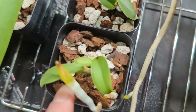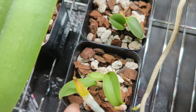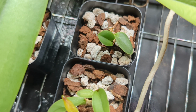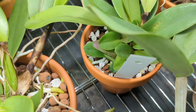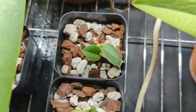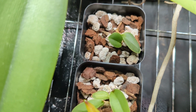But yeah, planted these in a charcoal mix, and it had a weird flush of microbial growth. So I put them all in a mix of kiwi bark and bonsai pumice, and I've been doing that now for my other seedlings that I've potted up, and they absolutely love it. And I'm getting some good root growth here. That was my old mix, where I did it with perlite. I don't know why I switched it like an idiot, but that's what happens. And so I'm picking up the pieces on these Walkeriana seedlings.